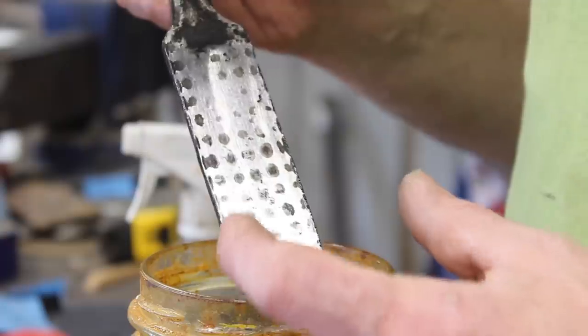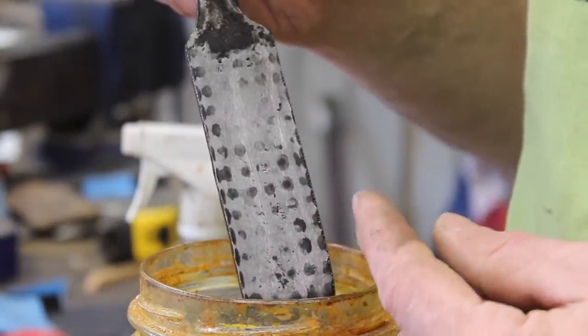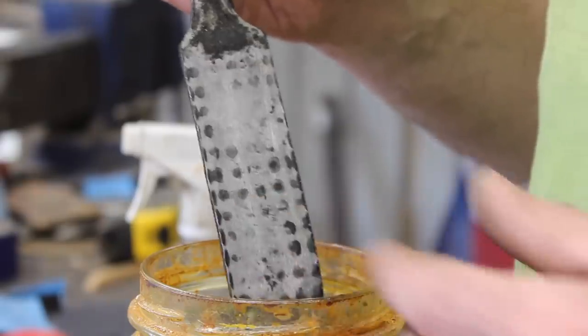So I expect that when we grind the blade that we're going to have graduated sizes of circles, and that's going to change the shape a little bit as well with that angle, but that should be pretty cool. All right guys, well thanks for coming along on this project. I'm really happy with how it's turned out so far, and I can't wait to make a blade out of it and show you guys that as well, so stay tuned for that.